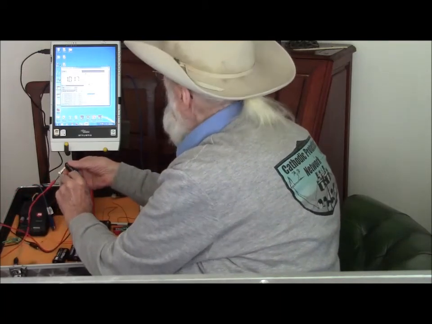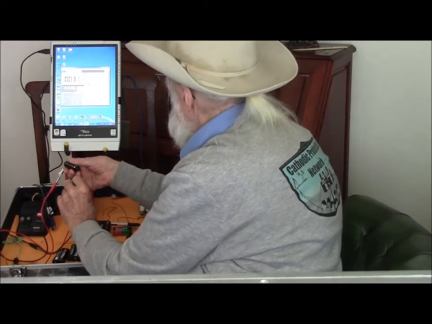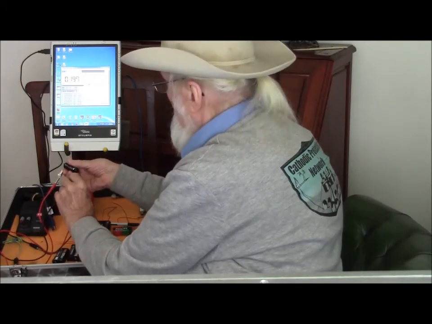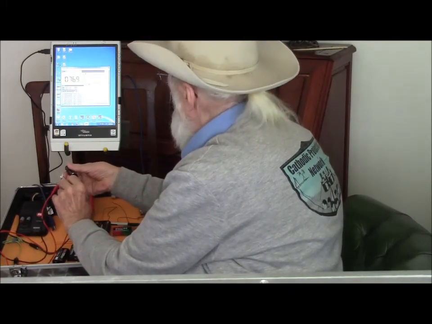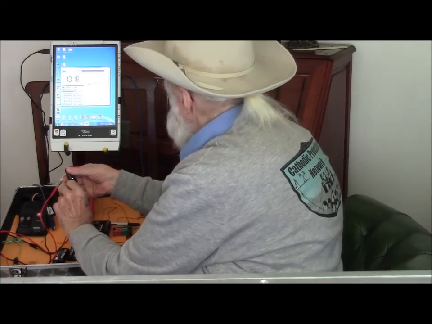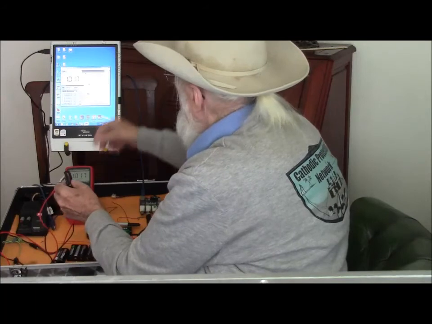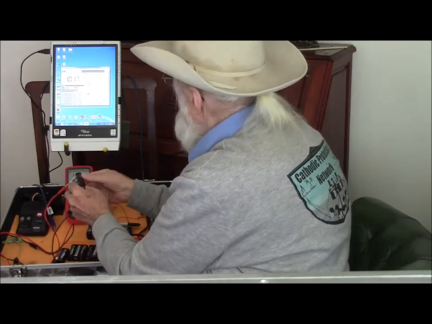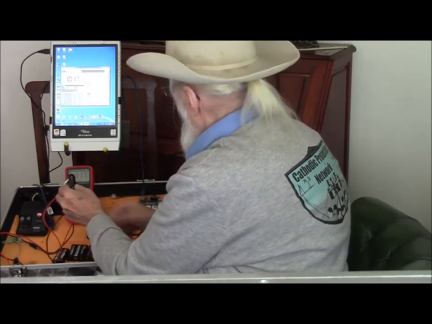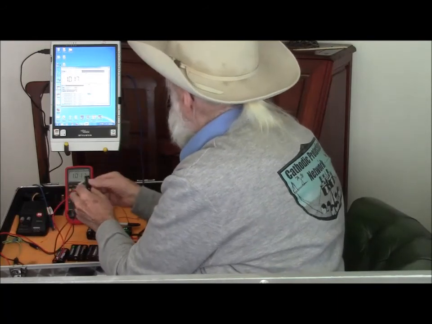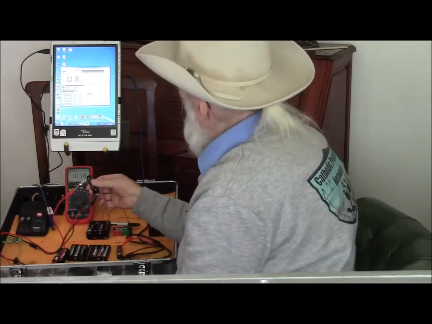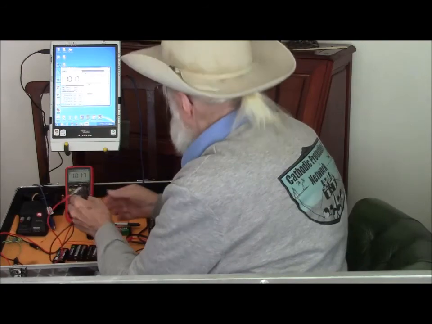So I will disconnect the battery and reconnect the battery, and you will see that it is actually recording the voltages as we go along, and these recorded voltages can be made into a graph.